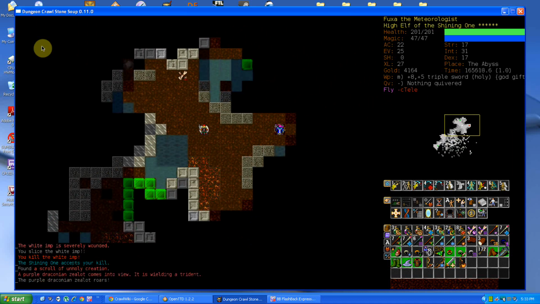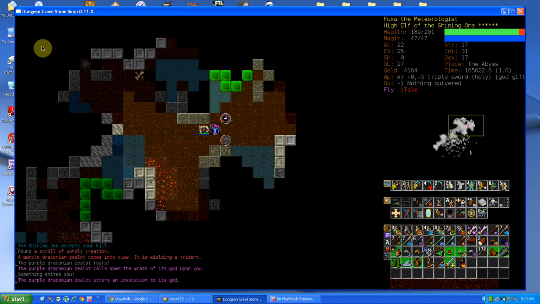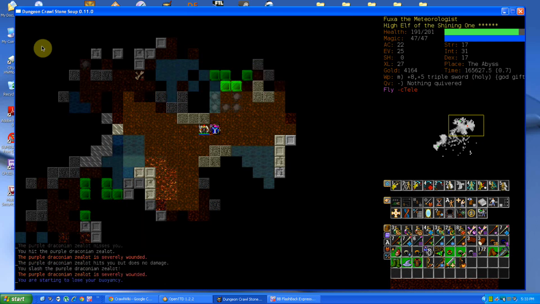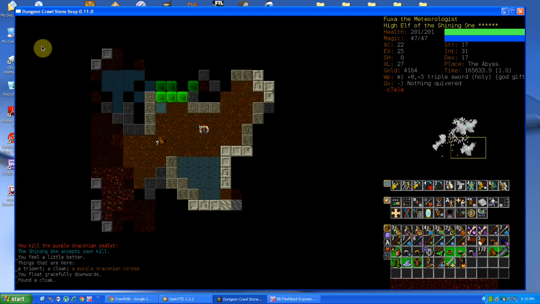There's a Zealot. He's purple, so it kind of sucks to get smitten. Summon stuff. Hit him. Kill the Chaos Spawn. Kill the Smoke Demon. Hit him. Hit him. And no cloak. Figures.